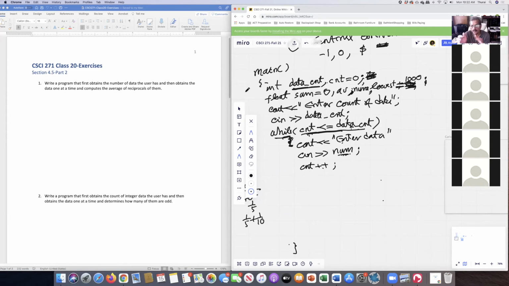Inside the loop, I need to ask the user to enter the data. So I need these two statements. And then I also need to increase the counter. This counter is controlling the loop, as you can see. So the counter is needed. And everything else is the processing that we need to do.